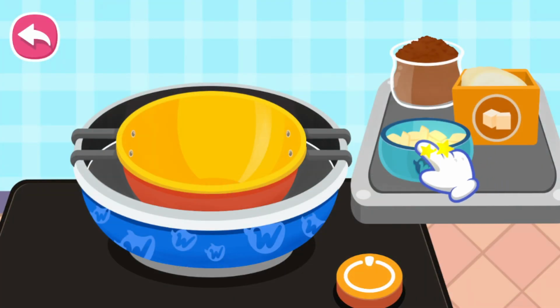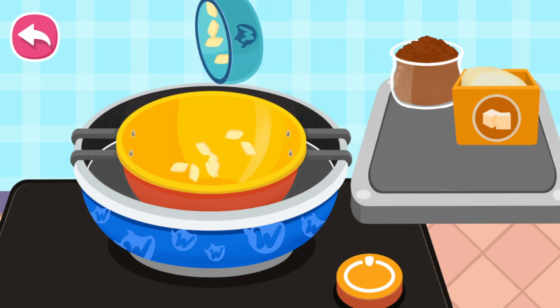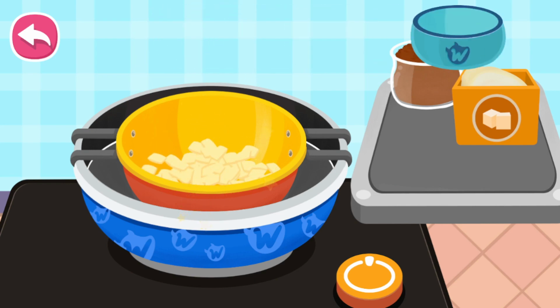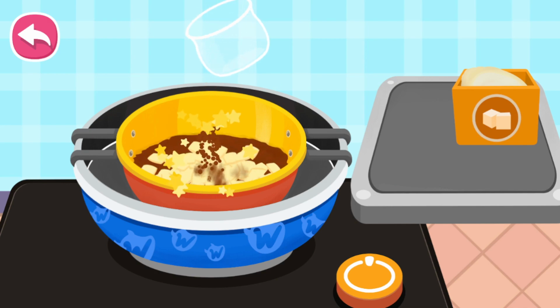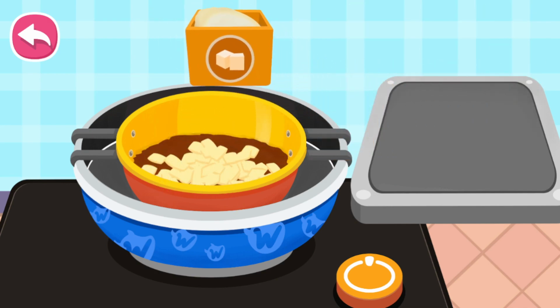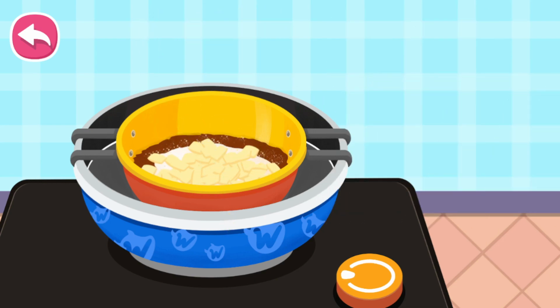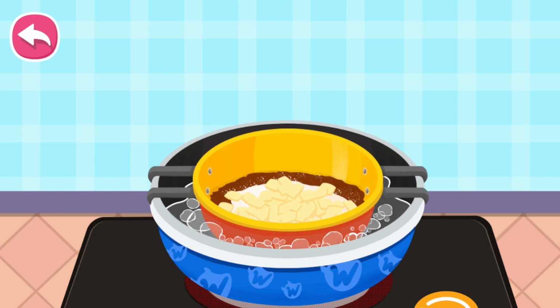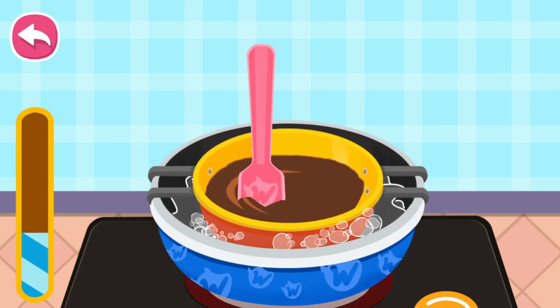Firstly, we need to make some chocolates. Chocolate butter. Chocolate powder. Great job! White sugar. Good job! Press the button to turn on the stove. Let's stir it nicely.